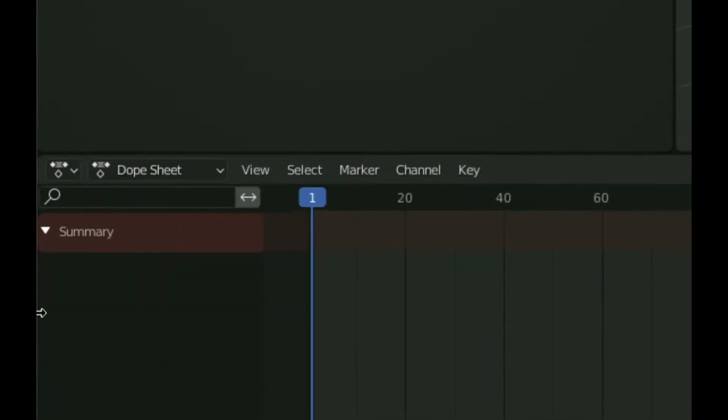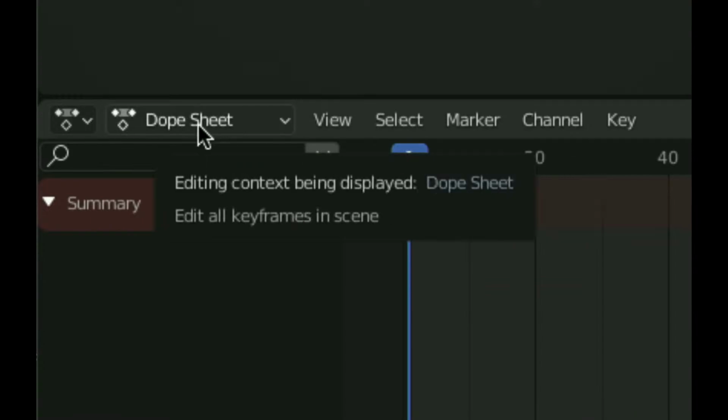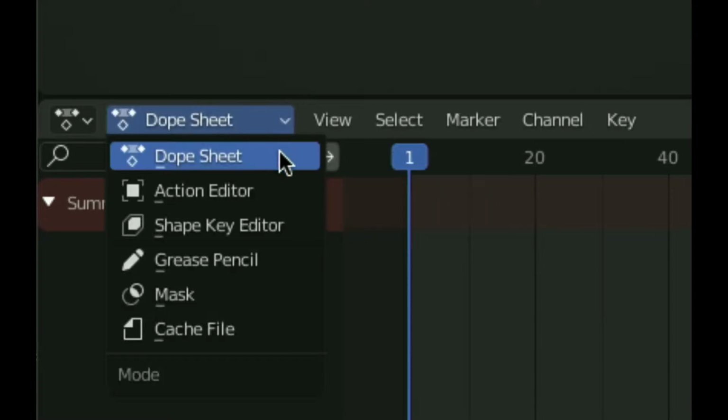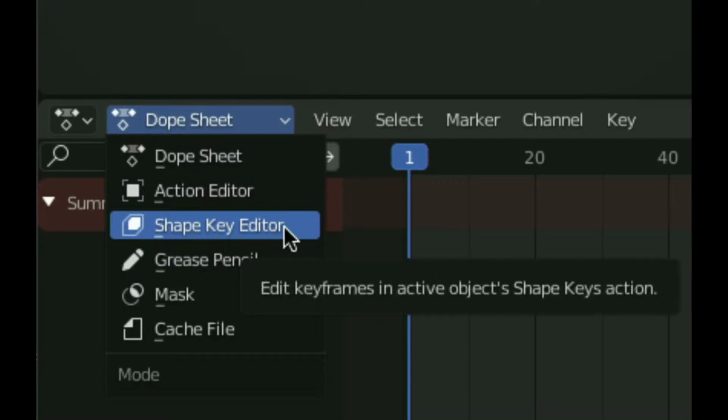Now, the dope sheet is a really important editor for us animators because it has a whole series of sub-editors inside of it. We're currently looking at the larger dope sheet framework, but then check it out. We have a whole bunch of other stuff that's inside the dope sheet, including the action editor. We're going to see that here in a minute. Shape keys. This is a really neat addition if you're doing faces.